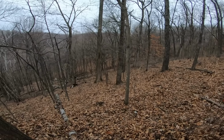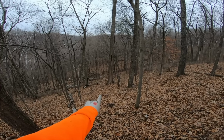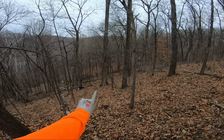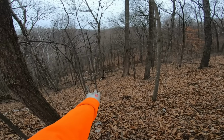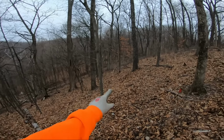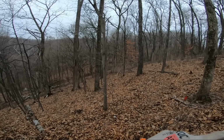So just to recap, guys. Nice shooter buck, but with only one horn. That one fell off. That's why I didn't shoot. I could have shot him right there. But him and then a smaller buck. A little fork ran that way. A spike buck ran. No, that's another deer. I better be quiet. But spike buck ran this way.